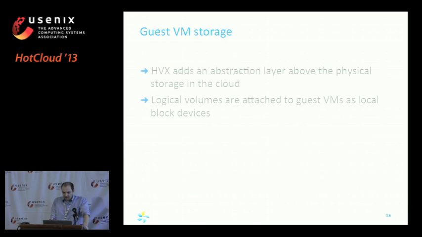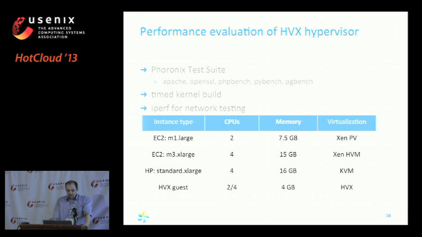So I'm going to skip this slide, and actually I want to have a few words about the performance of our hypervisor. This slide describes the numbers that we measured of the benchmarks that we run on the HVX hypervisor. Just a little bit about the methodology we employ to get these numbers. First of all, we used a Linux test suite for running synthetic benchmarks such as Apache, OpenSSL, PGBench, and PHP. We also used a kernel build and measured how much time it takes to build a kernel, and we used iPerf for network testing.